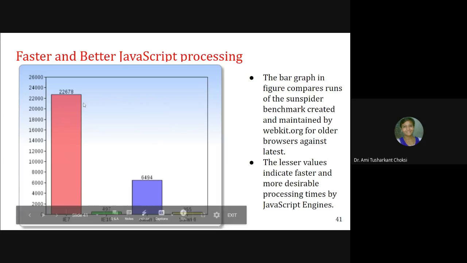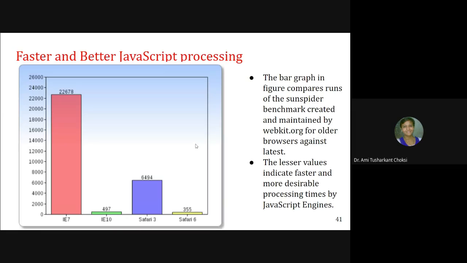See, here is one graph. The bar graph in the figure compares runs of the SunSpider benchmark, created and maintained by webkit.org, for older browsers against the latest ones, right?